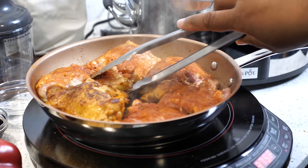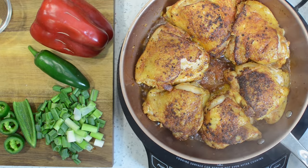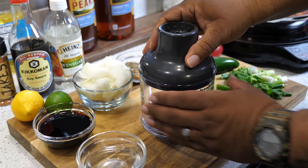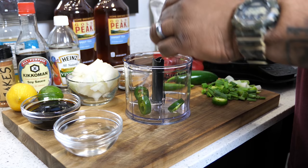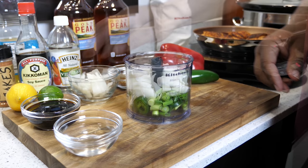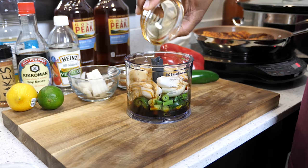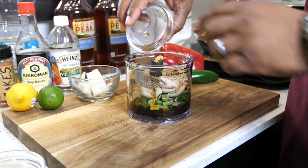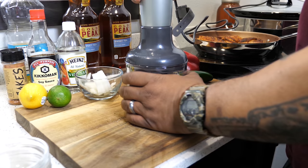The one thing to remember here is that we're just browning the chicken — we're going to cook it in the crock pot. Once you flip it over and you get the desired look, you can just lift it up to see if it's brown to your liking underneath, then remove it from the heat. Now it's time to work with the rest of our ingredients using the KitchenAid hand blender. It's super simple — everything outside of the chicken must go in here. We're trying to get a puree, so don't worry about what goes in first. I left some onion behind just because I could only fit so many ingredients, so I pureed what I had and then added more once it worked its way down.